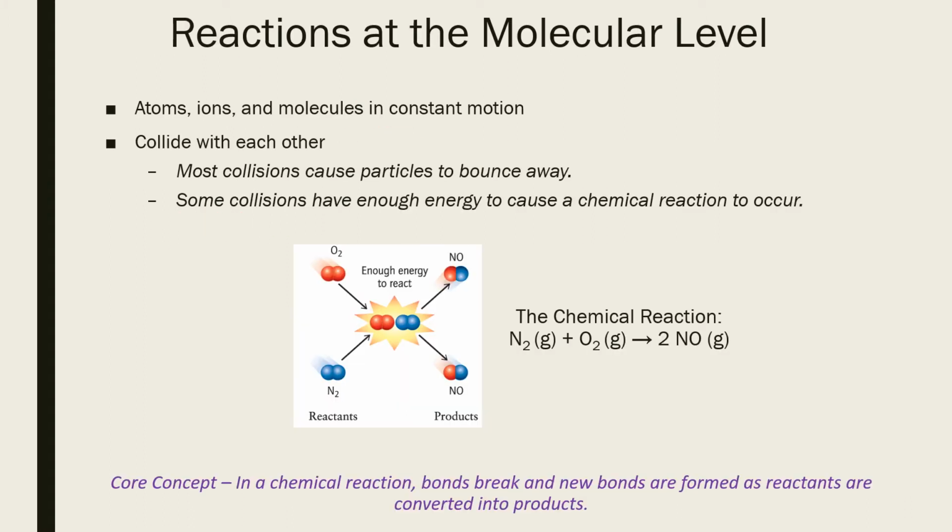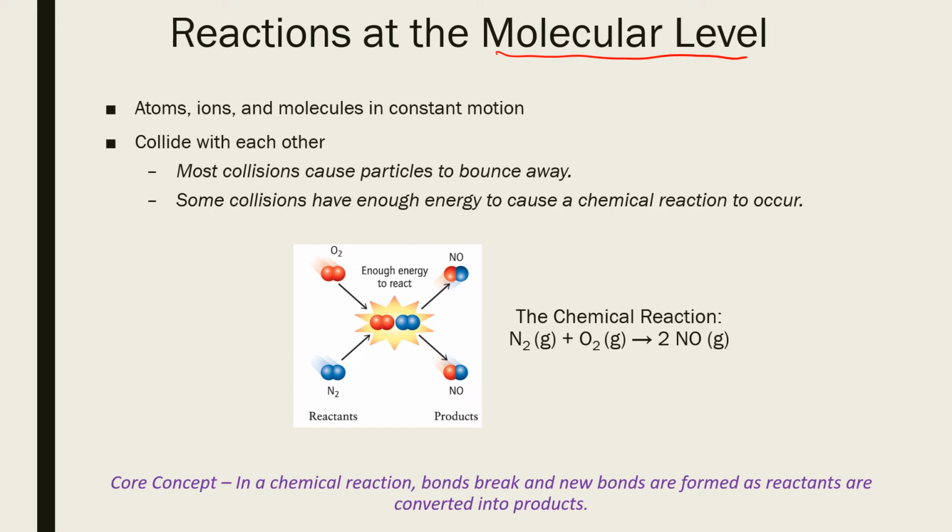So when a chemical reaction happens between two different chemicals, we may observe evolution of gas bubbles, we may see a color change, we may see a solid form, or many other evidences may be there. But what actually happens at the atomic or molecular level? How do molecules behave when the atoms or molecules of one substance are reacting with another substance? Atoms, ions, and molecules in any matter, as we know, are in constant motion.